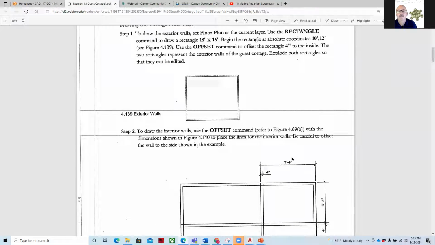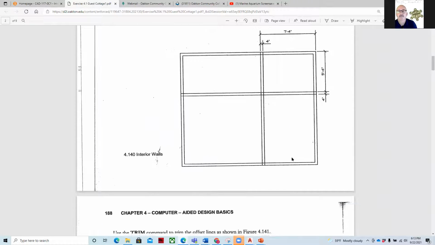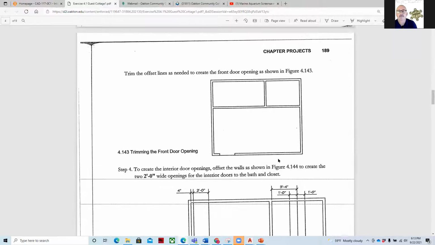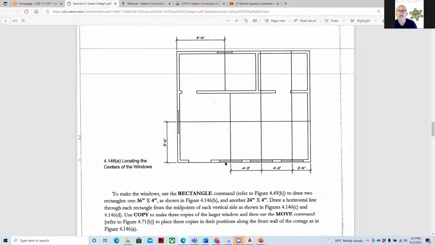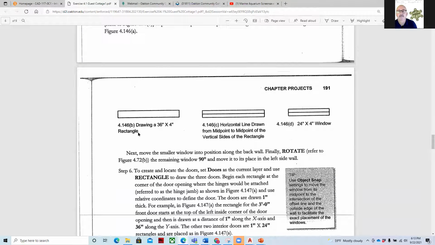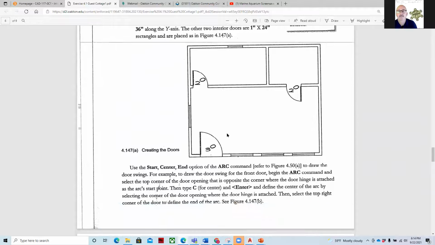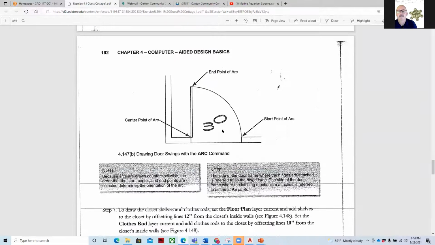So basically, this exercise is a detailed drawing exercise for architectural drawing. We work on the floor plan, create the floor plan, put the door openings in, trim things, add the windows. We'll make blocks for those windows, and they're just simple representations of the windows. Same with the doors. We'll make blocks for the doors. You can use the door blocks that are within Design Center if you'd like. Otherwise, you can do them the old-fashioned way, where you can just draw them up.